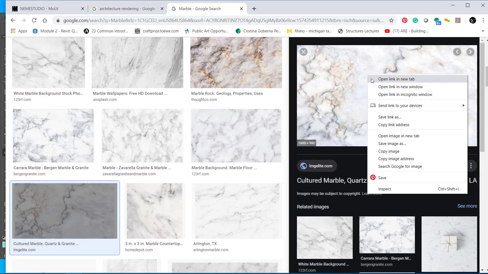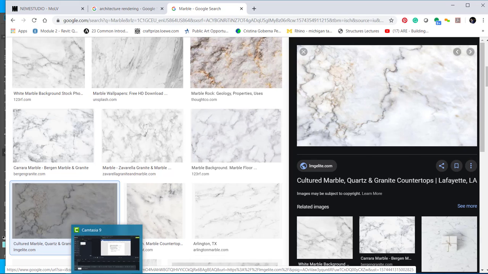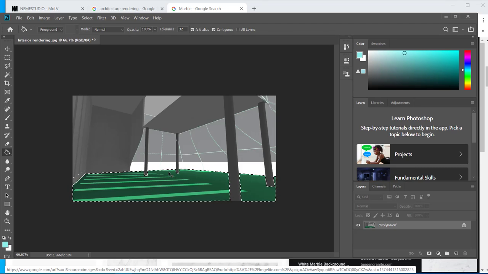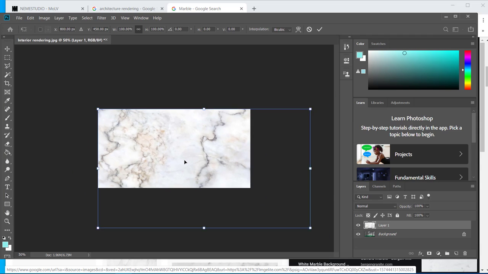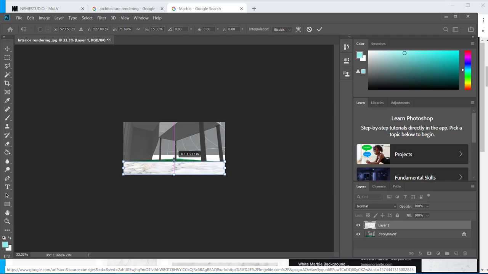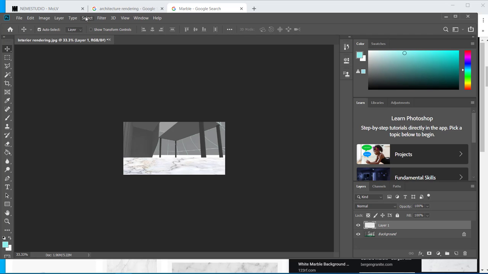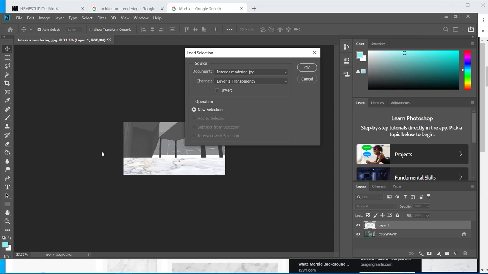You know how to do that based on the grass experiments. Copy that image and then paste it. You can then transform it however you want. For example, this one's really huge, so I'm going to hold Shift and just change it to make it smaller. That was the transform command, Control T. But now I need to sort of delete this stuff. So this is why we went through all the hard work to save the selection. Load selection.